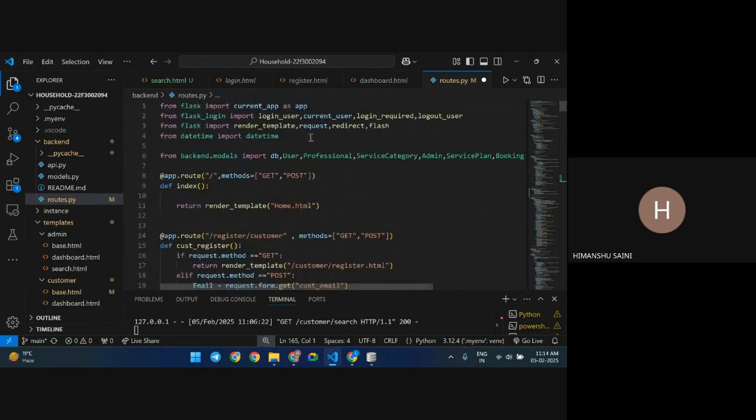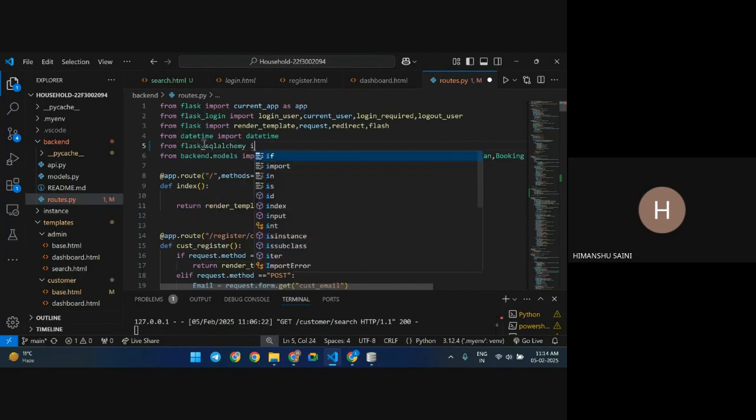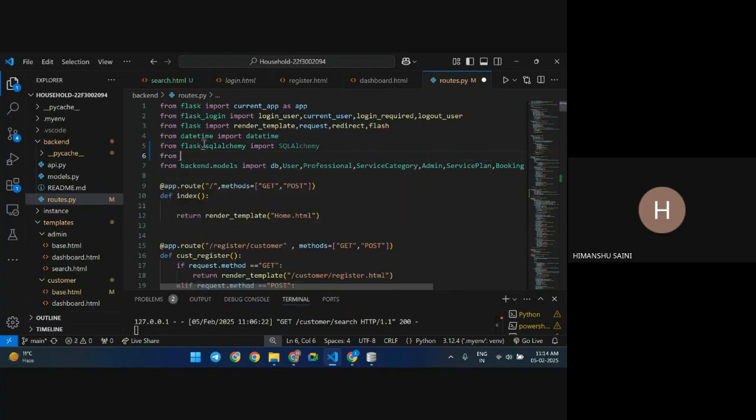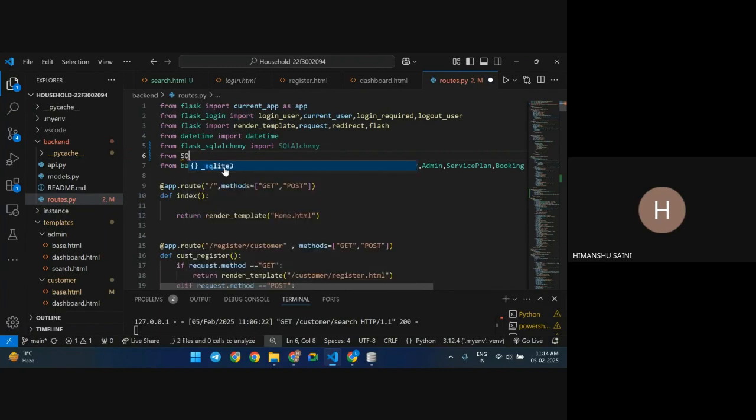So where will I import this? I have to do from flask_sqlalchemy import SQLAlchemy, and from sqlalchemy import and_.